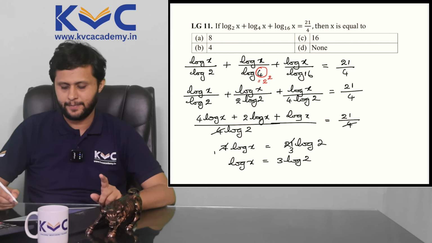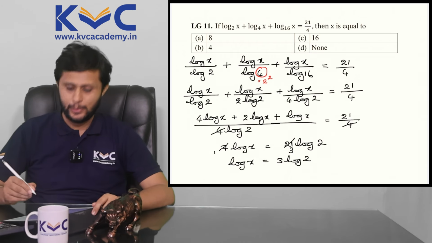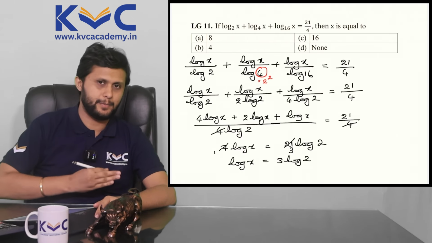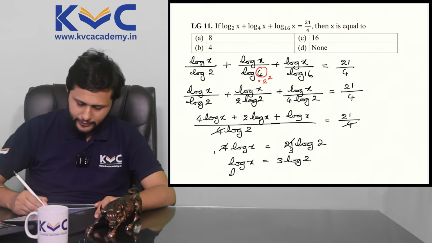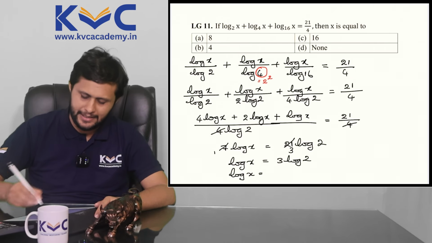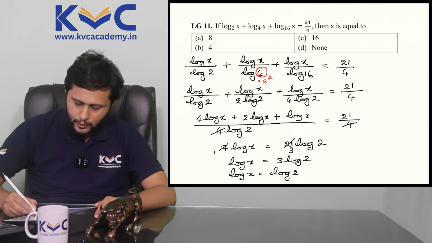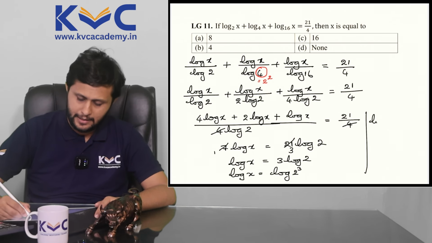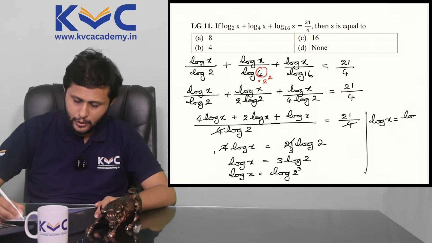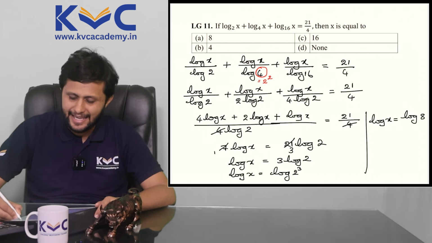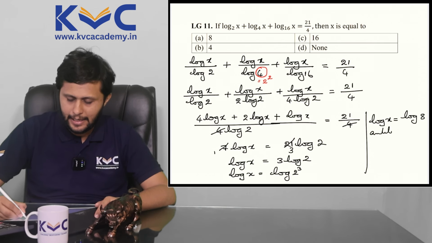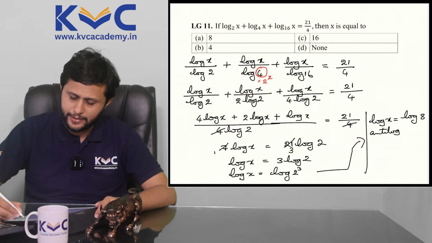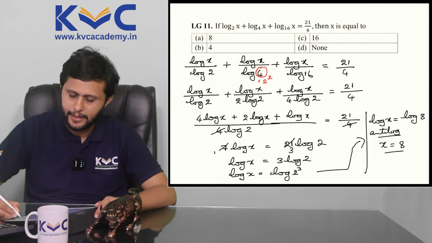How to simplify from here? Can you cancel log and log? What is the rule that I told you? When you have to cancel, you should make sure there's nothing before the logarithm. Correct? Okay. So we have log x is equal to, take 3 inside, log 2 to the power 3. Further, log x is equal to log 8, since 2 to the power 3 is 8. Correct? Now we'll take the anti-log. On both sides, we get x equal to 8.